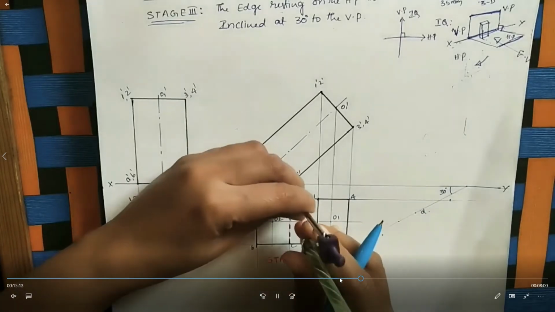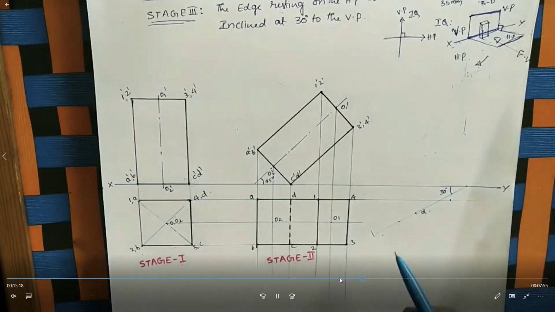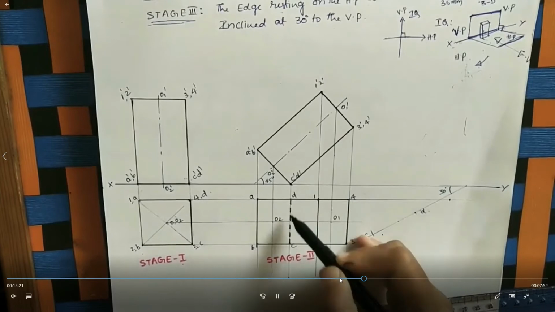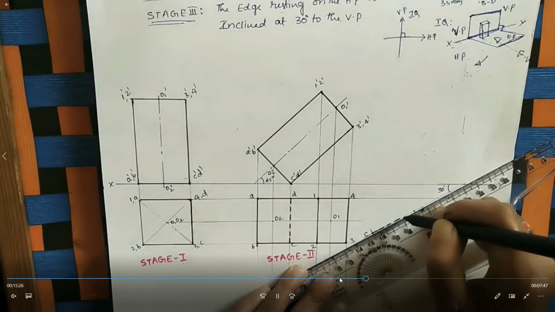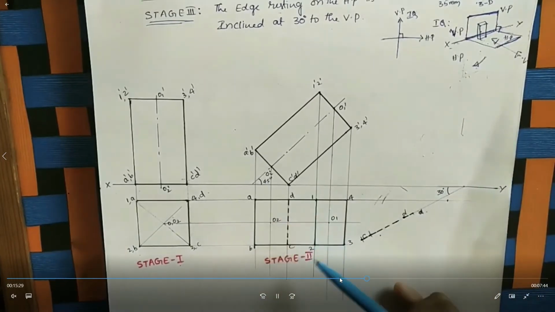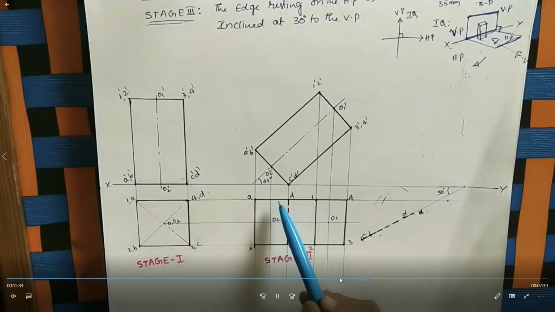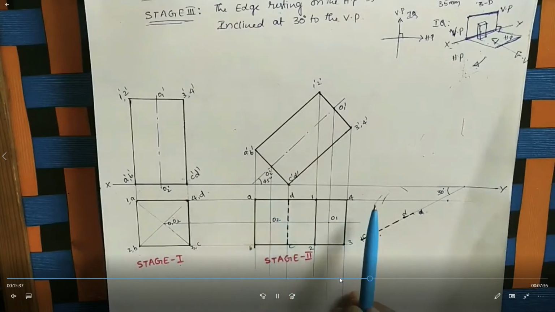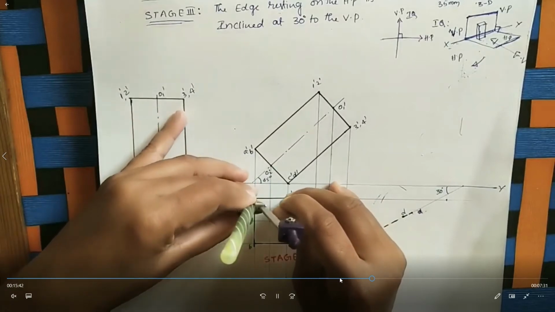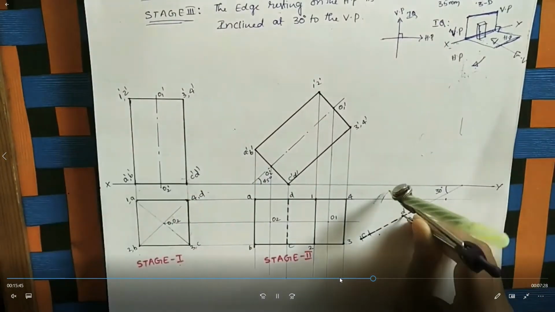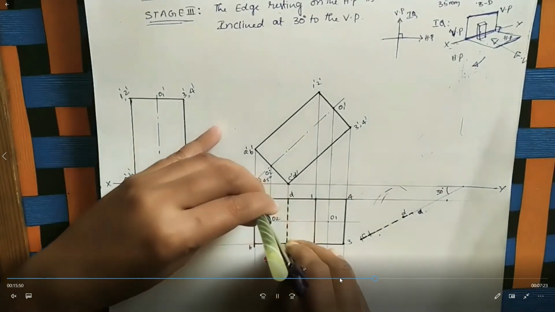And with the help of the compass, you measure the distance. That is the distance here, each point. Second stage top view, same side distance. Here, second stage top view, A dash, A to D. What is the distance from A to D? In this way you measure and draw the arcs. Here also.